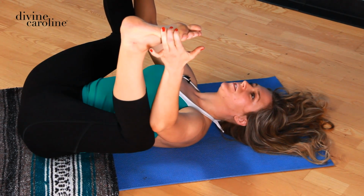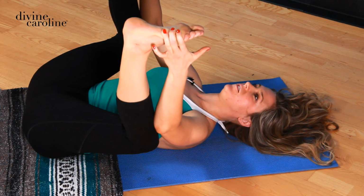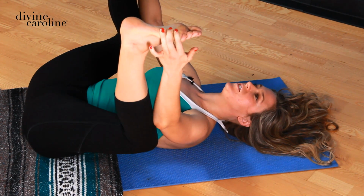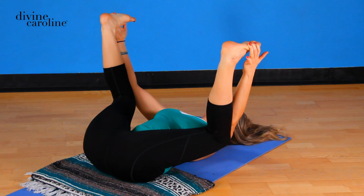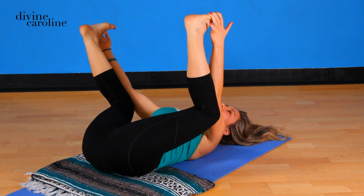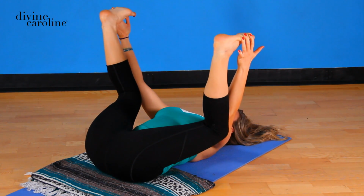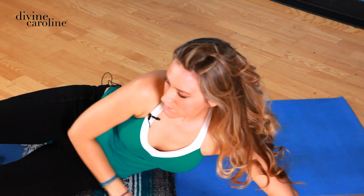Inhaling, taking huge breaths. Try to imagine yourself actually expanding laterally or sideways across the mat. You want to think of creating space and fullness in the pelvis. You can spend anywhere from 5 to 20 breaths and beyond in happy baby pose. It's an easy pose to hold, but the key is to enjoy it. You might even find yourself rocking back and forth a little bit too, which can also be beneficial. And once you've finished, you'll slowly take your feet down and roll onto your side to return to a seated position.